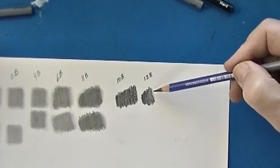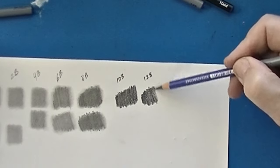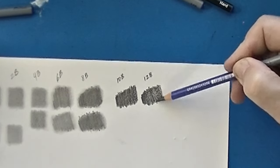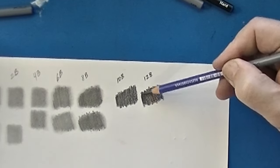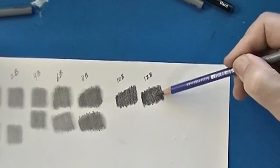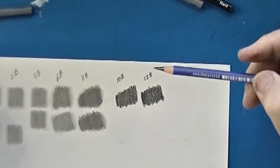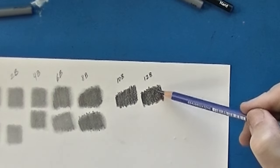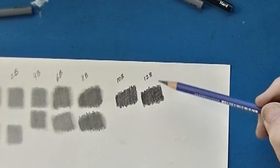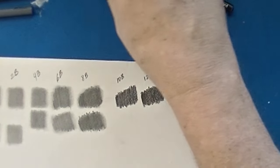You've got to be careful. You can break these soft leads if you press down too hard, so you never want to press down hard. It has a little bit of abrasive grit feel to it, but not much. Overall, it's a very soft pencil. You'll definitely be sharpening this a few times. Okay, let me get this back in here.